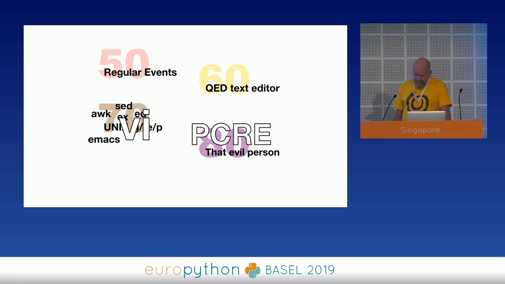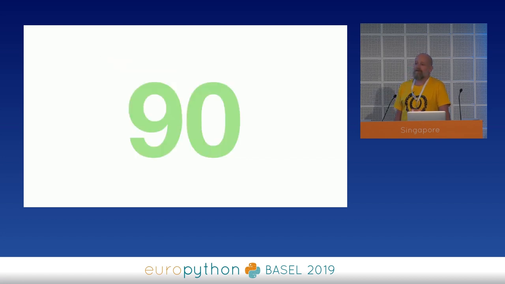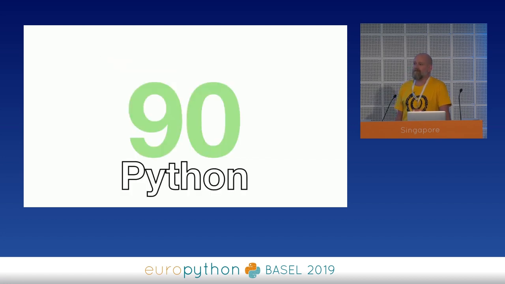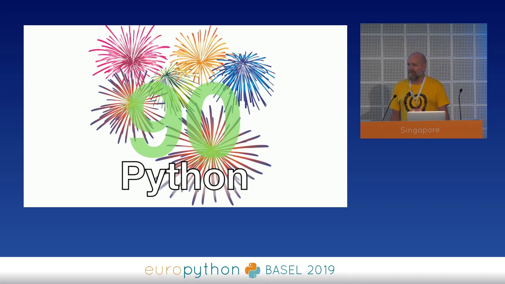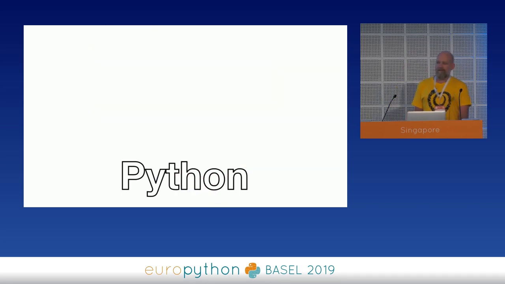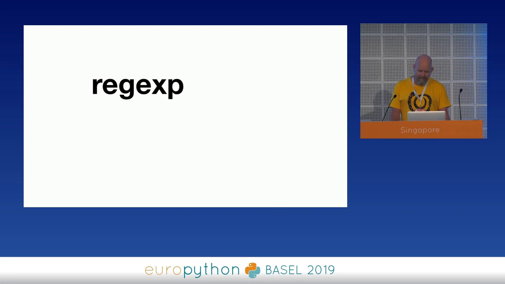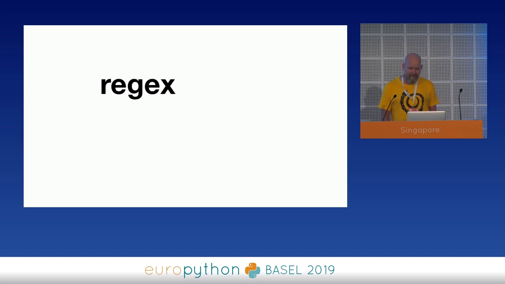in the later times, but we move on first to the 90s, and of course in the 90s we get Python. Yay, Python. So Python has its own little history with regexes. First we had the regexp module, which had API version 1, and which was replaced by the regex module. Not to be confused with the other regex module that came a lot later. This was the first regex.